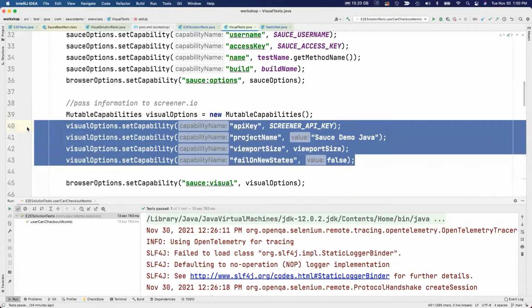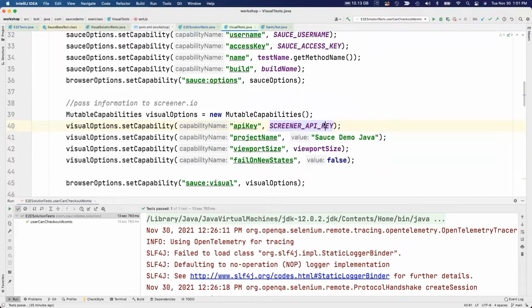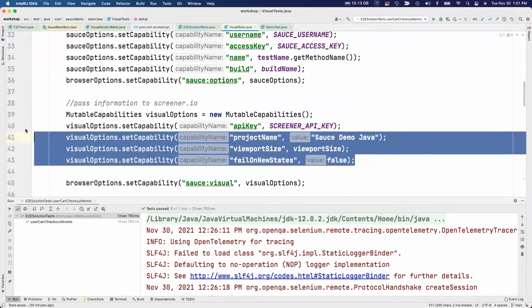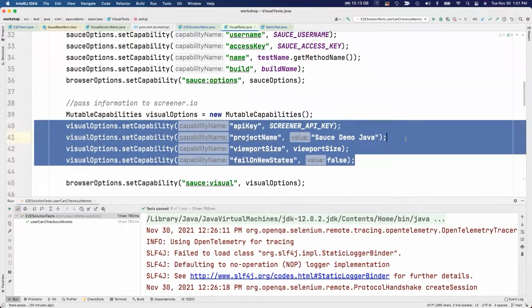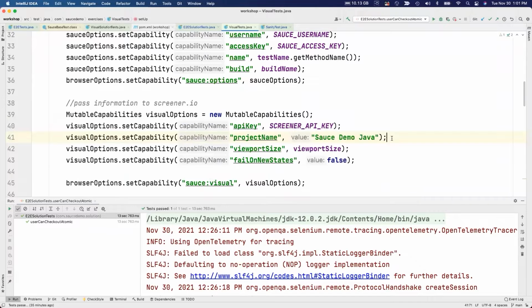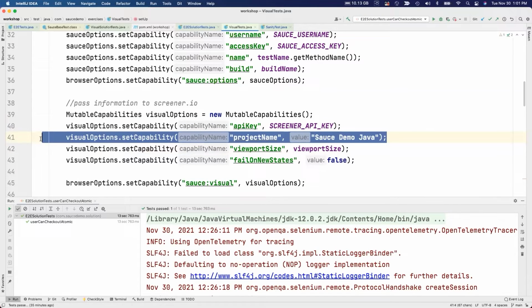This is being able to run on Screener.io, and this is how you set that up. The project name corresponds to basically your application name. So I'm assuming most of you work on one application, so you would probably just put that in here.